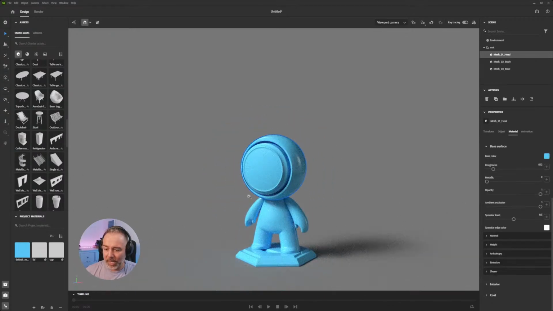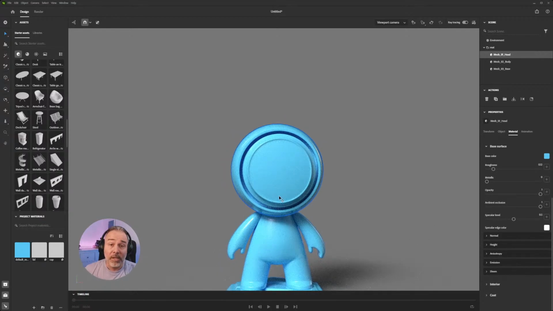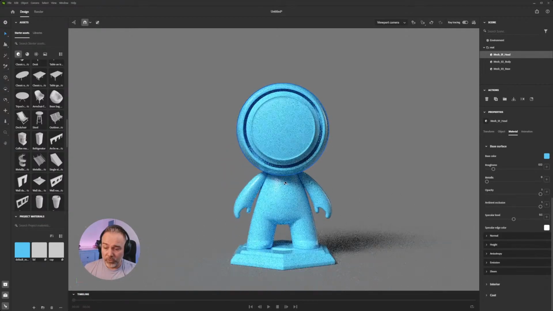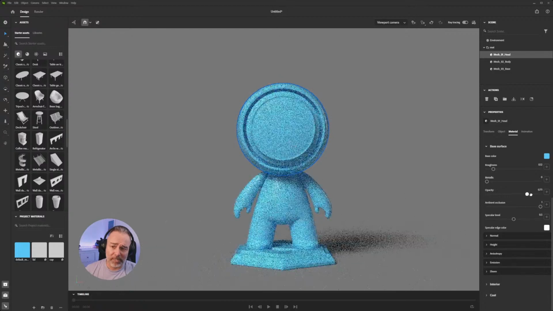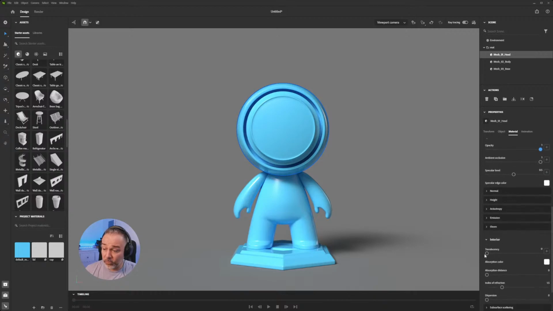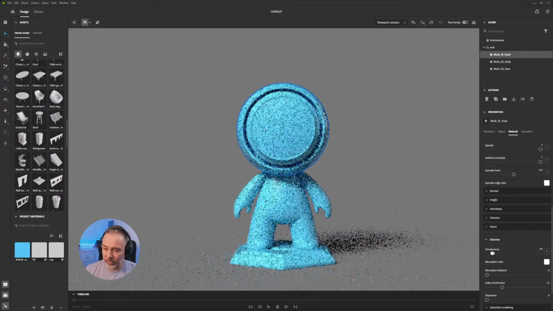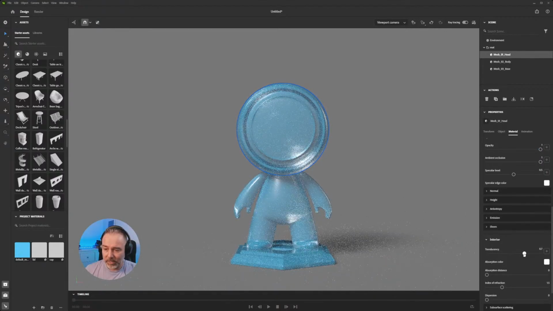Okay, so we have seen the surface of the object, which is great. What now if we want to do an object which is transparent? And I'm not talking about transparent opacity like that, which is not realistic for a real transparent object. I'm talking about transparent like glass. So you would use the translucency parameters. So the more I move this one, the more the light is going within my object.